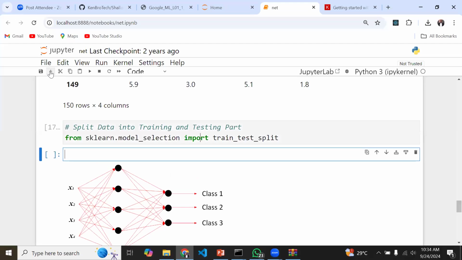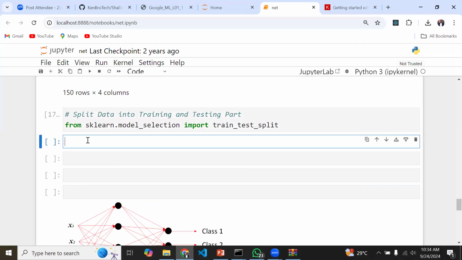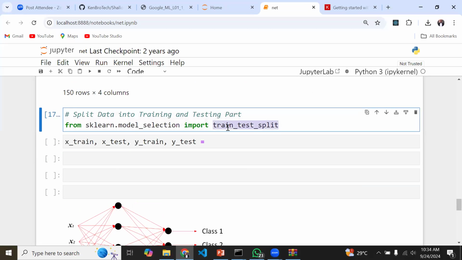So now let me create some new cells below here to see exactly what this is. In fact, I'm going to explain why we need this train test split. So over here, I'm going to say X train, X test, Y train, Y test is going to be equal to this train_test_split.